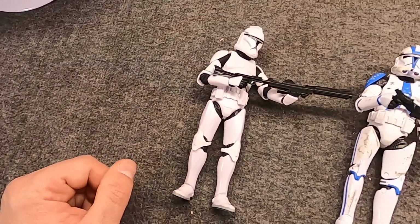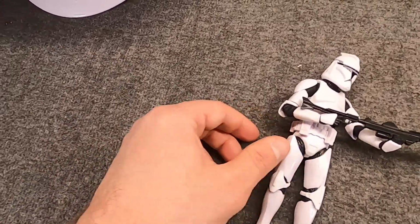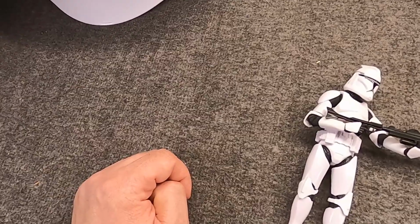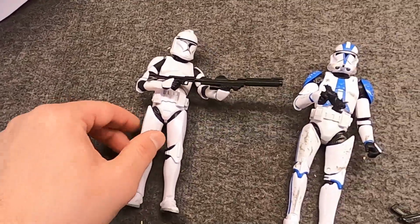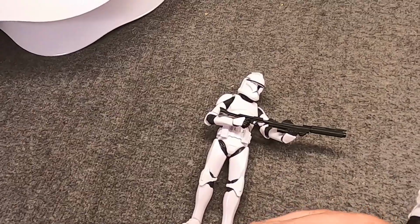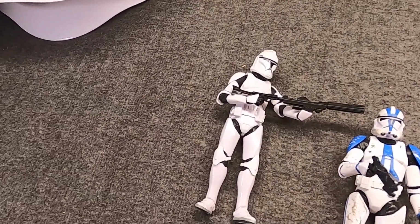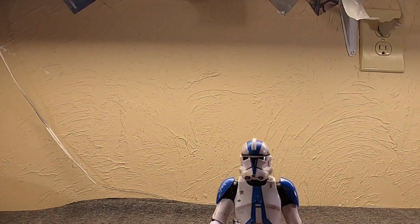And so those are the three main clone guns, along again with their thermal detonators and other gear. And these are the main clone armor. I should point out that early on, the colors, the stripes designated rank. Sergeants were green, lieutenants were blue, captains red, and commanders, the highest rank there, were yellow. But by the time of phase two, colors stopped denoting rank and started denoting which division. For example, this is from the 501st, the 501 Vader's division. Because, yeah, these would carry on into the Imperial era, at least for a few years. The last Fett clones would come away from Kamino shortly after the end of the Clone Wars.